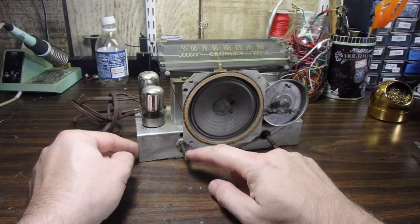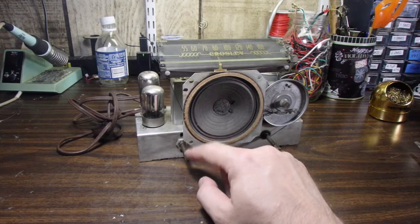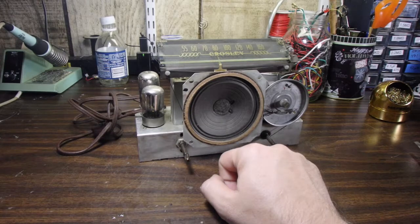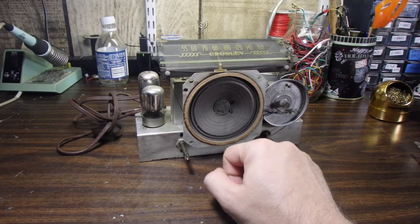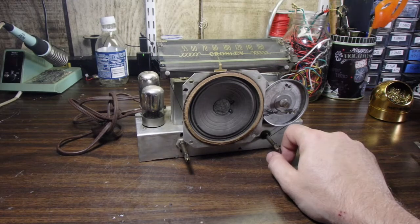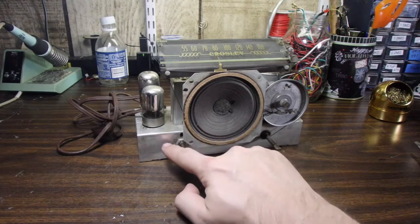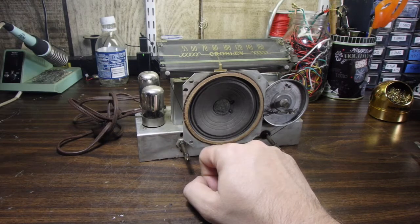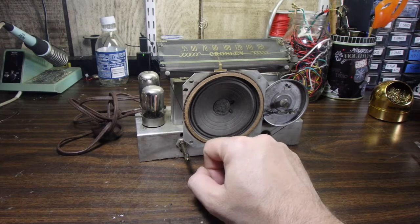We're going to go ahead and replace this on-off volume knob with one that we can use to control the Bluetooth unit. This original potentiometer is in the megaohm range, and to control the Bluetooth board, we need a potentiometer for a volume control in the kilohm range. So we're going to go ahead and do this. We'll just take this out of its position and tuck it in behind, in the bottom of the chassis here, so that it can be easily replaced.